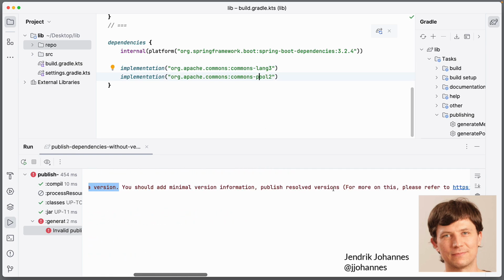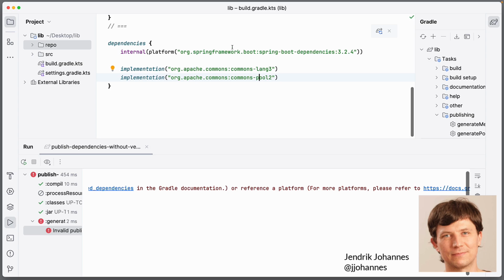Now, this is useful if you publish to public repositories like Maven Central, where you want your libraries to be self-contained so that users can use them without adding any additional dependencies like the platform dependencies. But as said, in certain scenarios like internal repositories, where you are in a closed world of modules that you version and publish constantly, you might say that you always want this platform to be internal and not published as part of your modules.